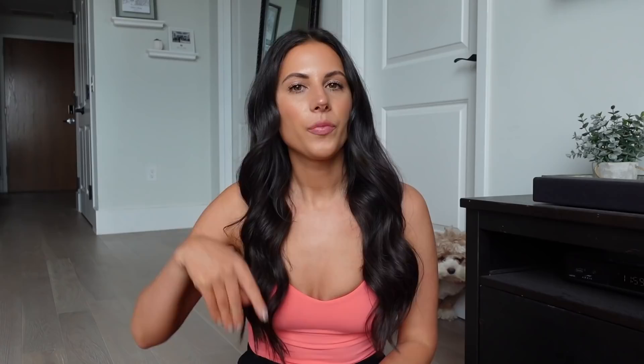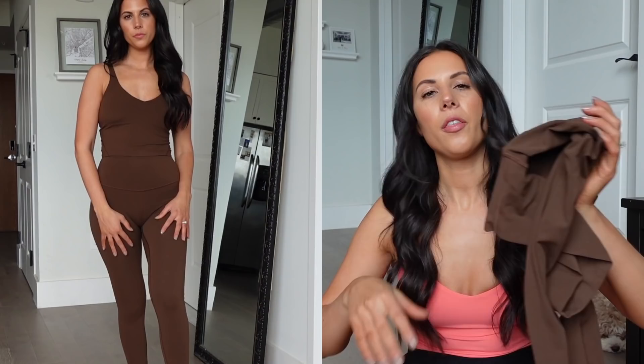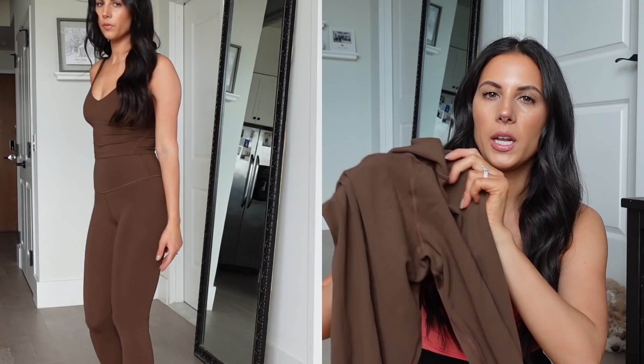Starting with one that's not as new — the Java set. I got the Align Tank, and I've been sizing up to a size 8. I just feel a lot more comfortable in a size 8, which is what I'm wearing right now. I guess just getting older, I don't want things fitting as tight. I got the Align Tank in Java in a size 8. For the leggings, I originally got the Aligns in a 25 inch, but I waited to take the tags off until they came out with a 28 inch. This is a size 4. I really like the full length Java Aligns. People say they fit a little differently — they may be a little more compressive, but I actually like that because I feel more held in. I really like the way they fit me and I really like this as a set.